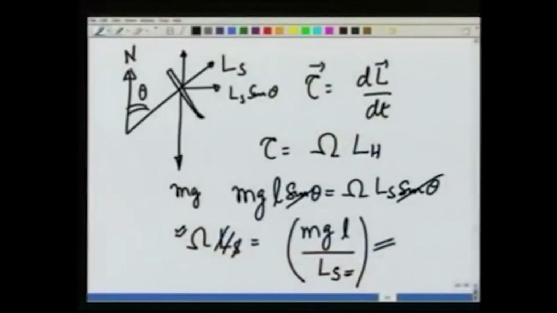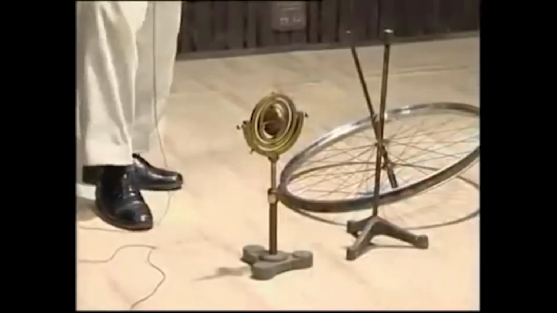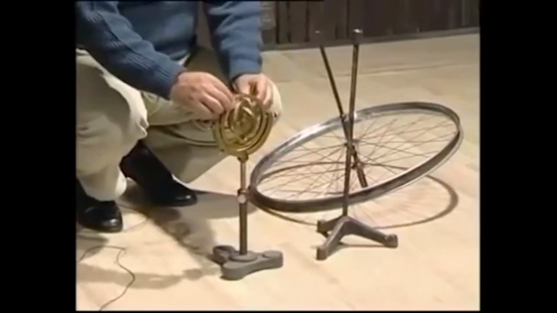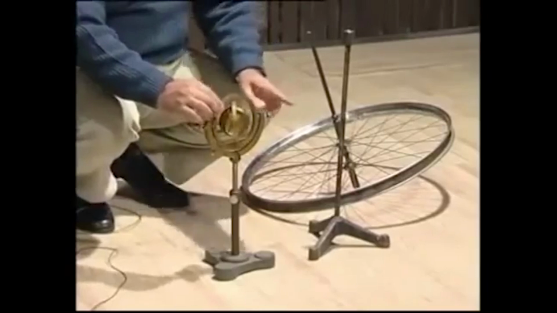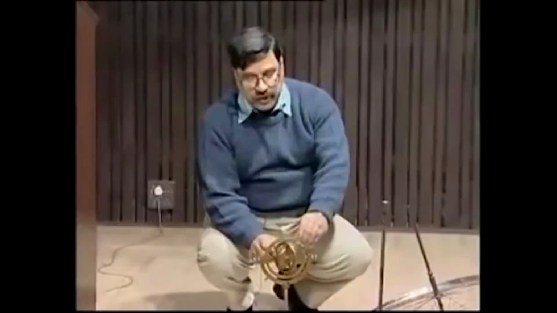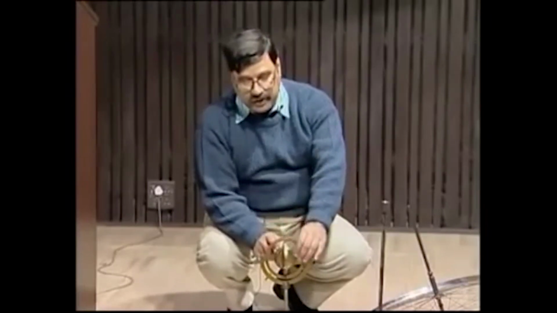The second demonstration that I am going to explain now is going to be this gyroscope, and what we had noticed in this gyroscope was that there are three independently rotating objects. One is this frame which can rotate about this horizontal axis, one is this frame which can rotate about the vertical axis, which is mounted on this frame, outer frame, and there is this wheel.